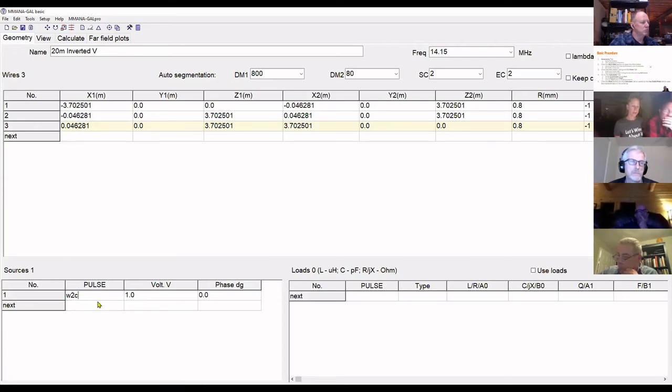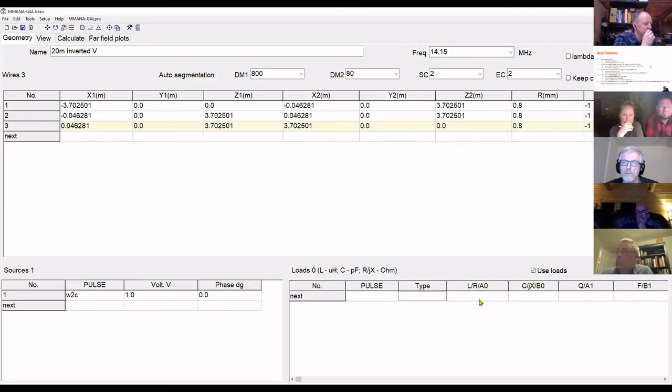So there's a part in this software where you have to learn this shorthand. Similarly, you can come down here and tell it to use loads, and you can add a load somewhere like W2, and see if I can remember the actual shorthand. I never can. But essentially what you do then is you add a load to a wire segment using the shorthand.